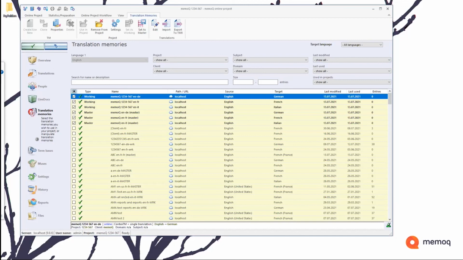Polling frequency. Let's say I set up MemoQ to check a connection source once a day. Is there a way to specify the time for the polling request, for example, 6 a.m.? I don't think there is. I think you can only set up the frequency. I'm not really sure, but I understand the question of why you would want that.